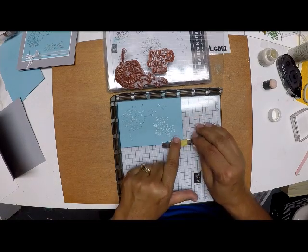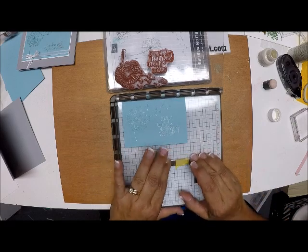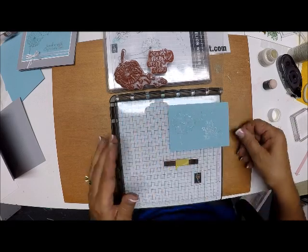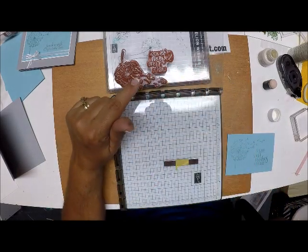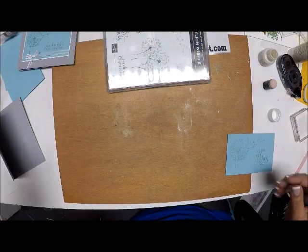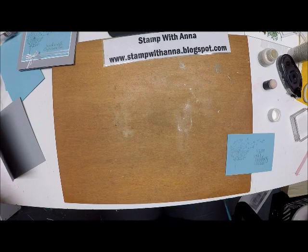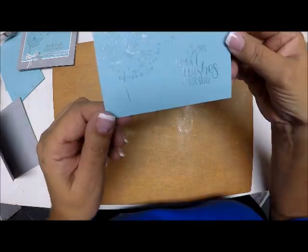I don't know if you can see this on camera. I'm going to lift it up and bring it right up to the lens. Now, when you do this, you do want to make sure that you wash these nicely to get the paint off of your stamp, and don't wait too long. I'm going to do it just as soon as I'm done with my card.